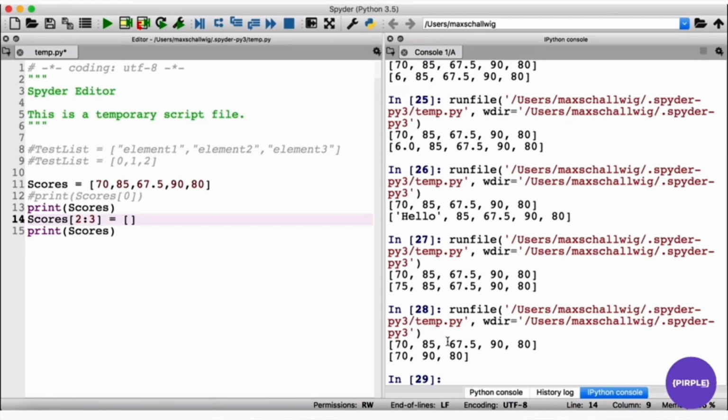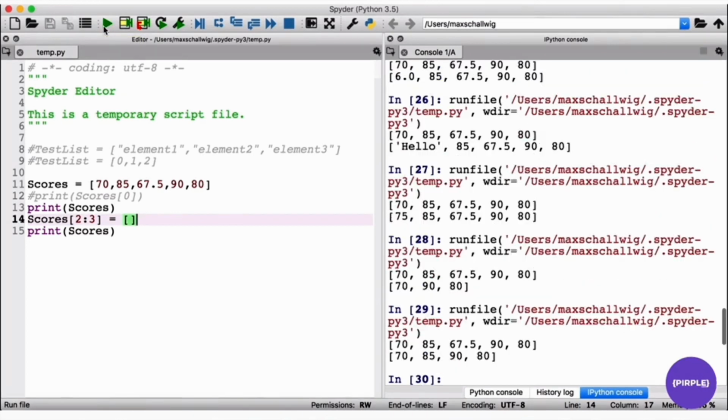So we'll start at our third student, which has index 2, and we'll go up to, but not including, the fourth student. So we start here at index 2, so 0, 1, 2, and we go up to, but not including, our fourth student, which has index 3, so 0, 1, 2, 3. So if we start here and go up to, but not including this, all we're left with is this. And so this format is the same. We just replace it by an empty list. And if we run this and print it, then we see that we've taken out this value.